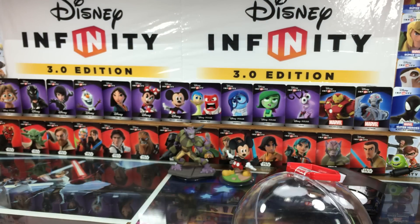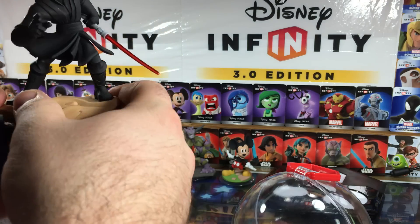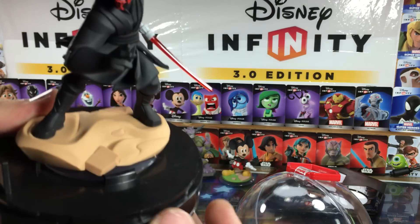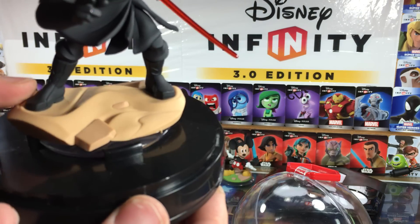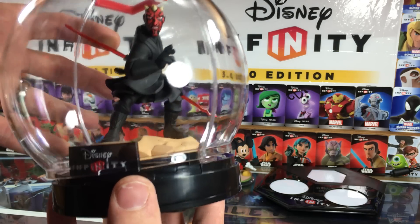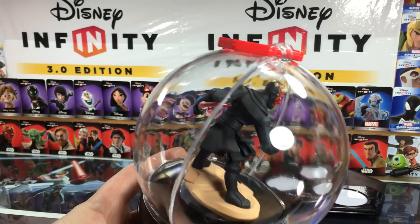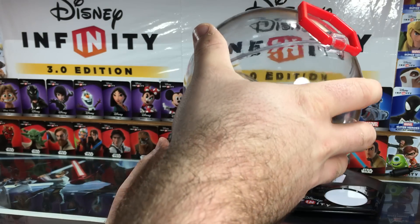Let's try Darth Maul, because he's got that really wide lightsaber, which we all knew was trouble when they were designing the figure for packaging. Right off the bat, you're going to have to be careful with figures like this, where the stand from his base interferes with what direction he faces, because these little feet get in the way so you can only turn him so far. I actually just took a nick out of it, so just be careful. He just makes it in there but it bends the saber a little bit — yeah, it definitely bends the saber. So be careful when you're taking these in and out.